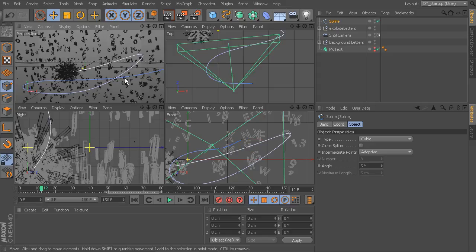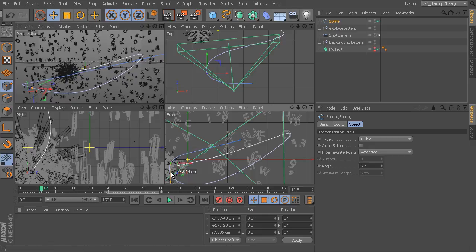So I want to get a nice layered effect. So it kind of goes back and forth, and we can see the back and forth of it there. Okay. Smooth this up a little bit more. I want to actually be able to see, I think, looking at this, the letter explosion there.